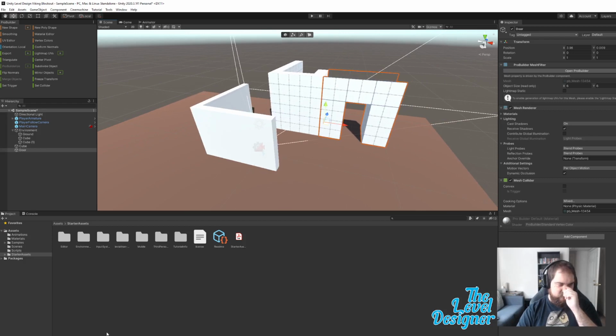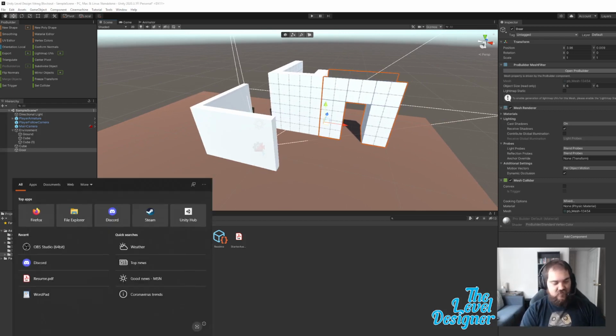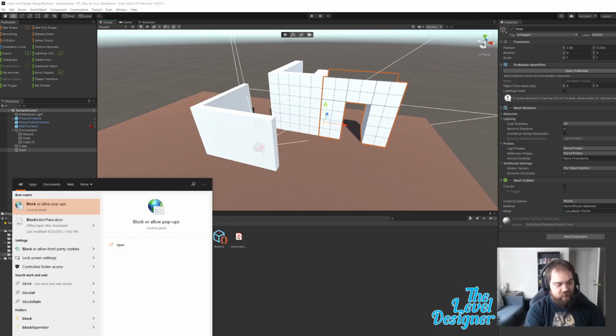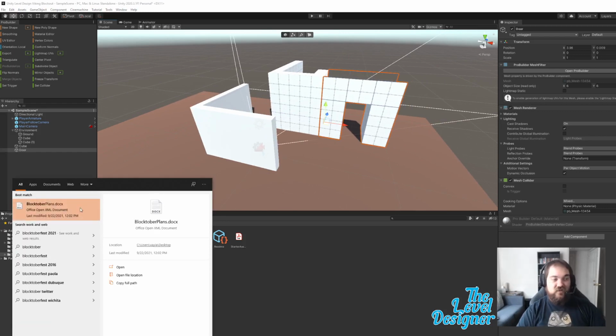So, the last thing I want to touch upon before I go is Blocktober. I'm going to do Blocktober.